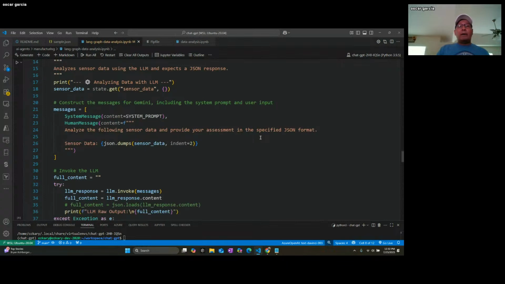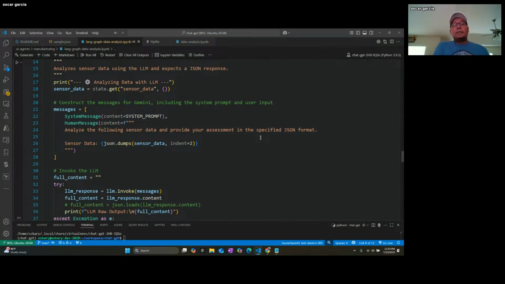We build out a prompt with the system message, the human message, which is the reading basically that we're getting. And this is what's going to enable us to say, using this AI model, analyze this data using all of this information. And all that information, meaning I'm an agent that I'm looking for data points for control charts, and I'm analyzing out of control conditions and so on and so on.